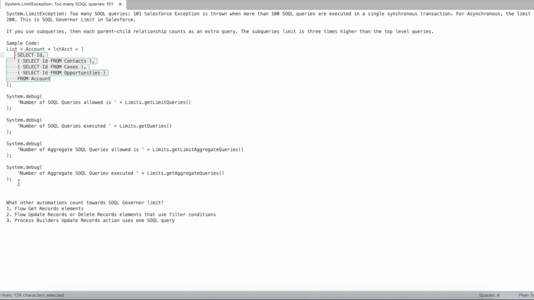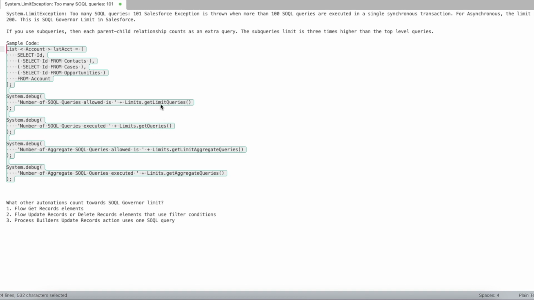Let's execute this query and see the debug statements to get the limit and also check what the usage is after executing this query. Once this SOQL is executed, I have a few debug statements. One, to get the SOQL limit and the usage.